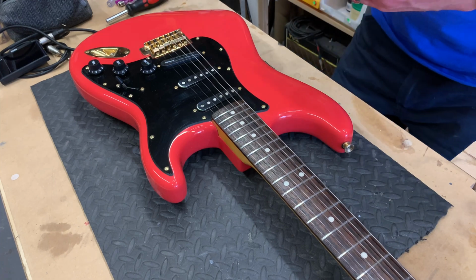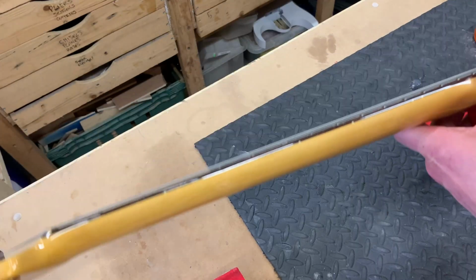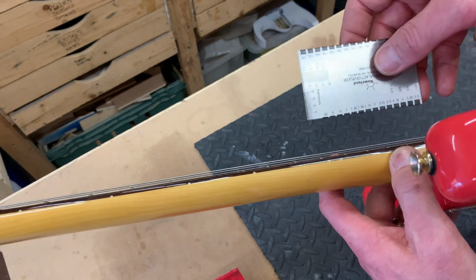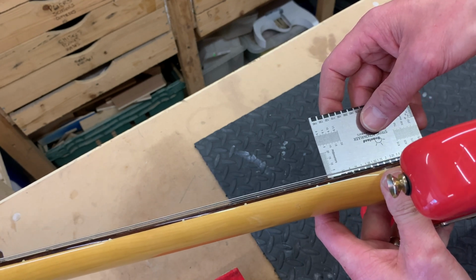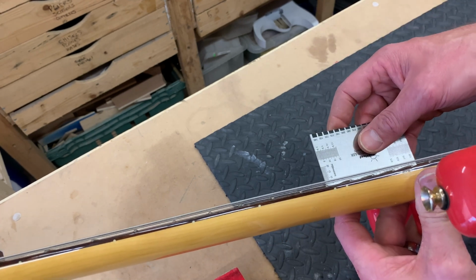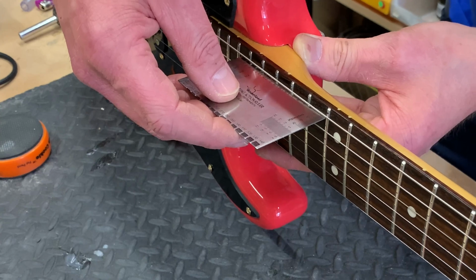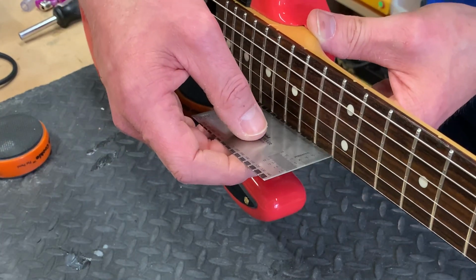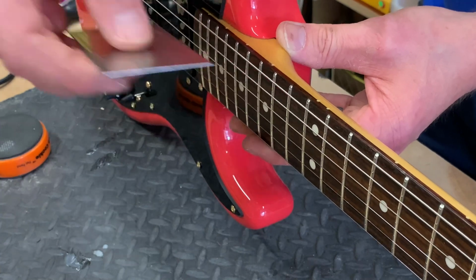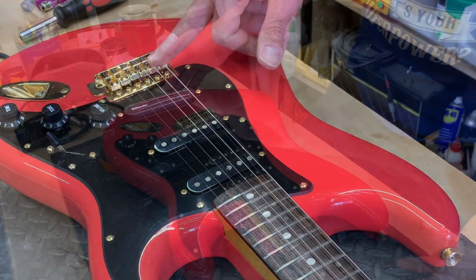So me handy little ruler and guitar in playing position, and we see what the string height is at the 12th fret. It's the 12th fret because that should be half of the scale length of the guitar, which is the total length of the string between the nut and the bridge. So on electric guitars, usually the bottom E string is between 1.5 and 2 millimeters, and the top E string is between 1 and 1.5 millimeters. Now on this guitar, it's slightly high, so we'll adjust the height of the saddles here.